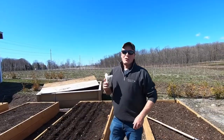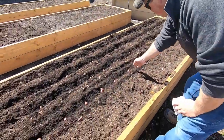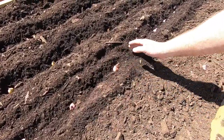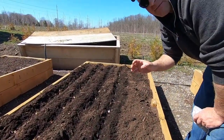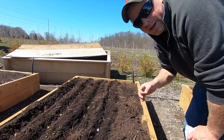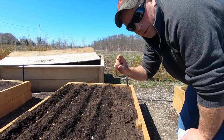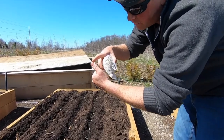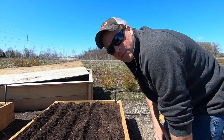All right, guys, so what I did is I put in 12 of our, as you can see right here, we stopped right here. These were our multiplier onions. Multipliers on the left. We put some scallions in on the right. They are all planted in the same fashion, 6 to 8 inches apart, 1 inch down, 12-inch row spacing. It is simple. Make sure they're an inch below the surface of the soil, which is about the section of your thumb. From your tip of your thumb to your first knuckle is approximately an inch. So that's how far down they need to be in the ground.